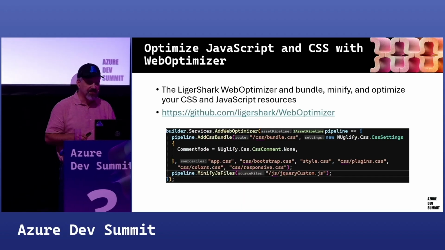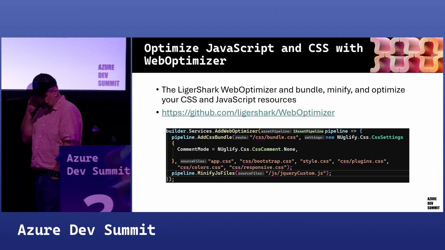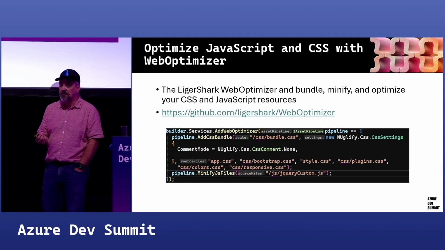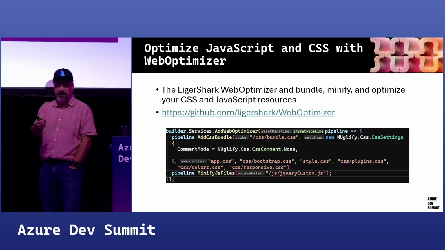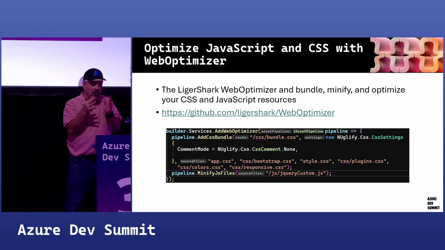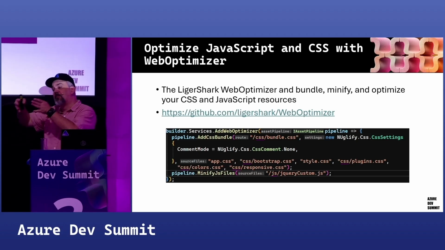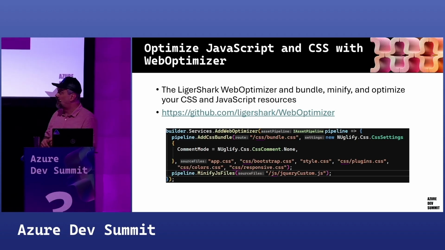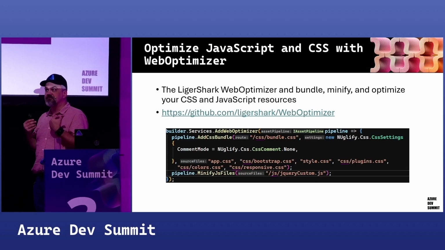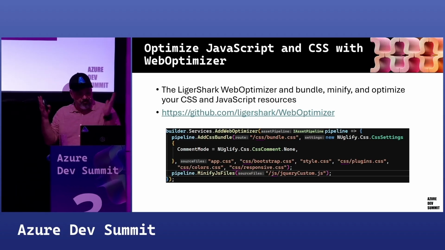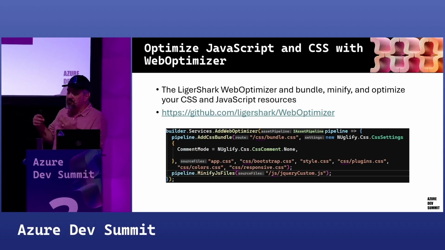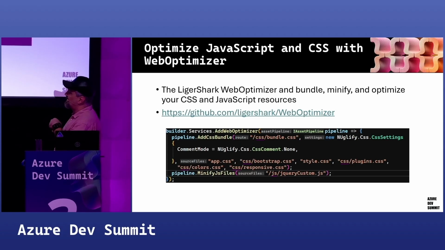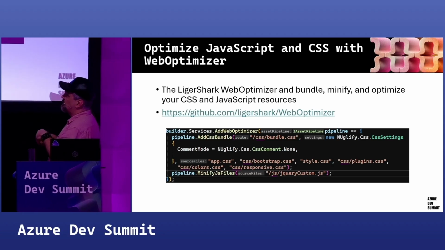Optimizing JavaScript and CSS with Web Optimizer. So in Blazor, right, we have this option to do isolated JavaScript and isolated CSS, right, where it'll bring all of those CSS files together for our components and pages, merge them together, and deliver them as one CSS file. That's great, but I'd really like to optimize that, compress it, uglify it, maybe compress it in with some of the other things, like a Bootstrap library that I might have out there, or some other plugins that are included.